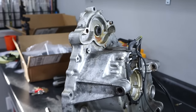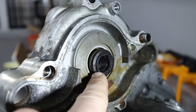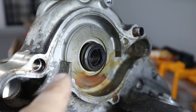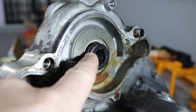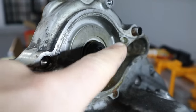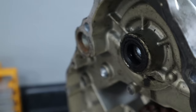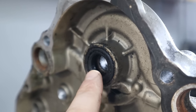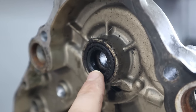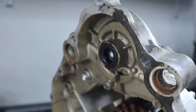Now before we go any further, I want to give a breakdown of how this thing works. So up front, obviously this video is all about the water pump mechanical seal. We have coolant circulating all throughout this space. And this seal right here is what keeps the coolant from going back into the engine. Now on this side, may not be as familiar, we have another seal. And this one is actually the camshaft seal. So this seals the oil from this compartment over here. So two seals keep the liquids from intermixing with each other.